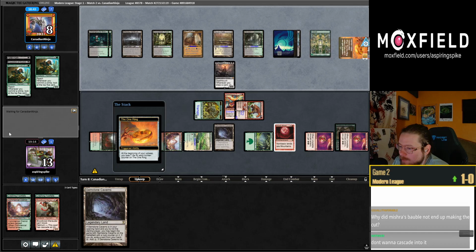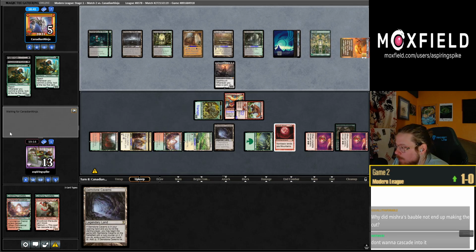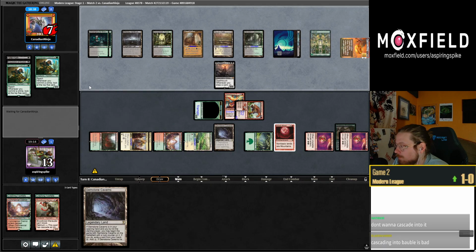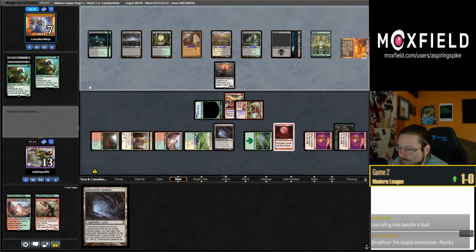Why did Bobble not end up making the cut? Well, you don't really want to hit Bobble off Marauder ever. That's kind of it. Deck needs some Layla. Dude, that card is so bad. You don't want to put that card in your deck, I promise.